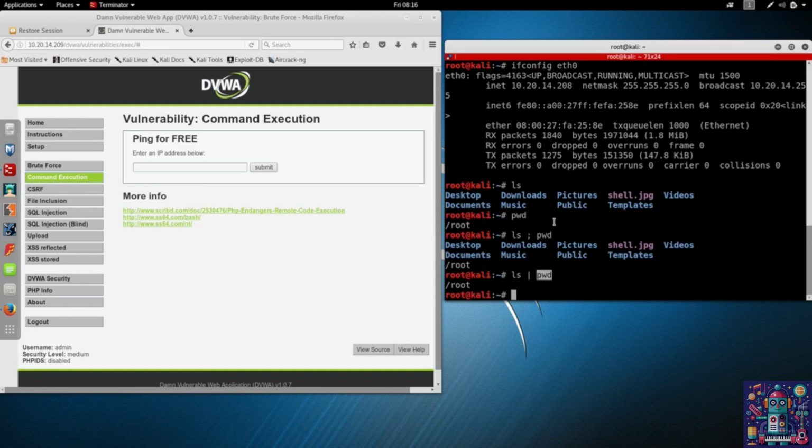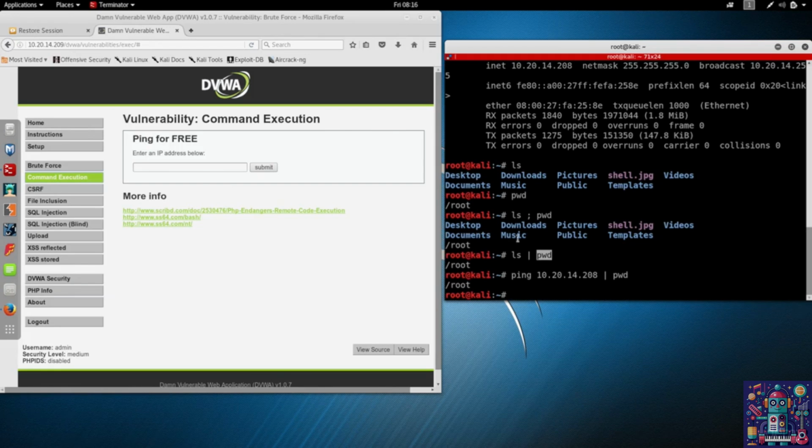So in our example, what's happening is we have a ping. Then we're inputting our IP. And then we're going to use the bar character, and we're going to put the second command that we want to run, which will be the command that will give us a shell on the server. But for the testing, we're just going to do a pwd. And again, as you can see, we don't see the result of the ping. We only see the result of the pwd, because this command will run the ping and feed the output to pwd.